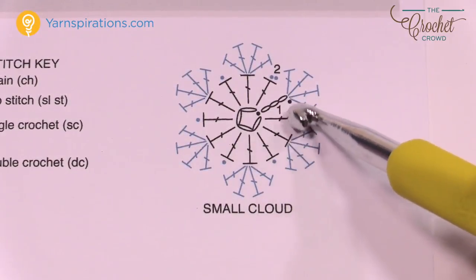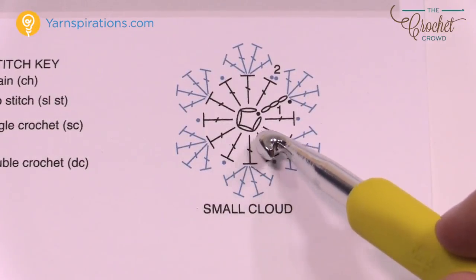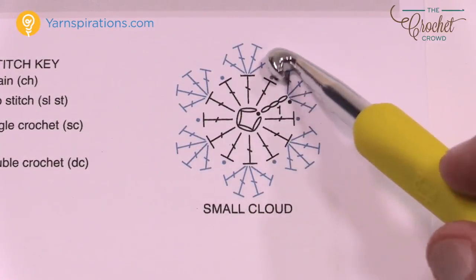So what I'm going to do today is get you started. We're going to start on the chart, and we're going to do 4 chains and then join it and then chain up 1, and then we're going to do 12 double crochets around, and then we're going to do the fanning at the end.